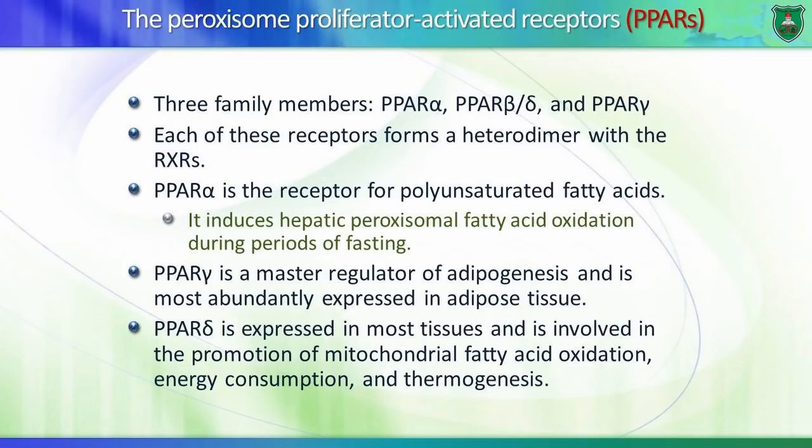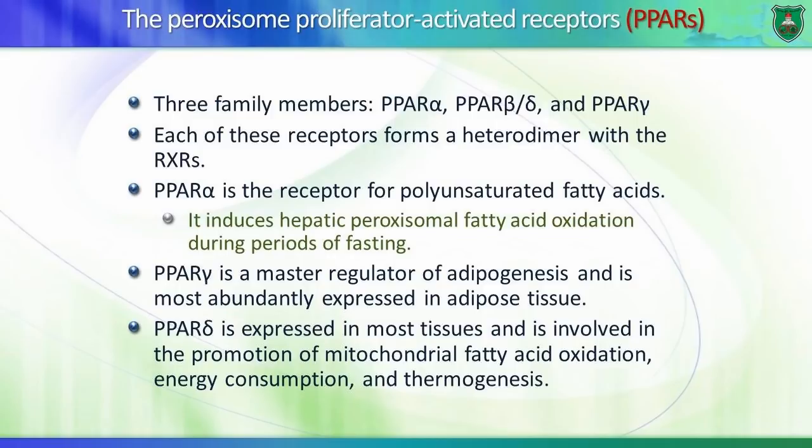Now, the other type of nuclear receptors, the peroxisome proliferator-activated receptors, I want to talk about them because these receptors are actually targets of many drugs, whether in cancer or in metabolism, metabolic syndromes. Some of them are experimental, others are actually used currently in the clinic. Now, there are three members of the PPARs. We have the alpha, beta, and gamma.